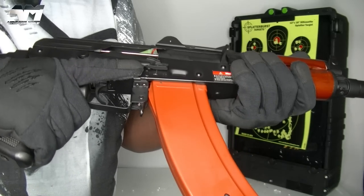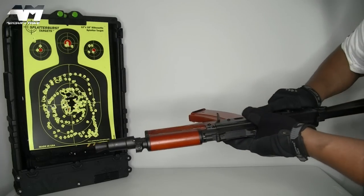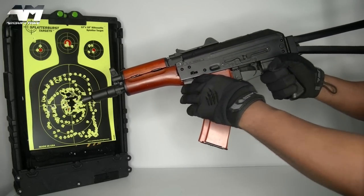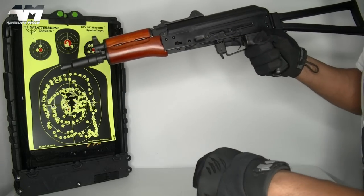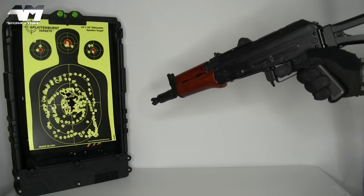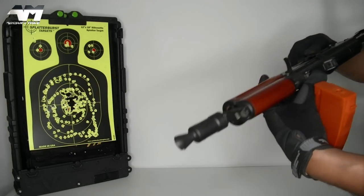Man, that was satisfying. So, to sum up, what do I feel about this particular thing? Hold on, got to show you this because, especially when you're in gameplay, good practice too, when you're done, take your mag out. You will probably see two or three fall out, as in BBs. There you go. Yep, there's still a couple in there. And in a safe direction, make sure it's completely clear. That's clear. And you know what else that does? That helps to release the tension on the spring.